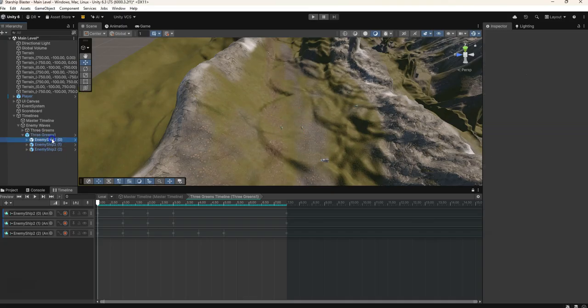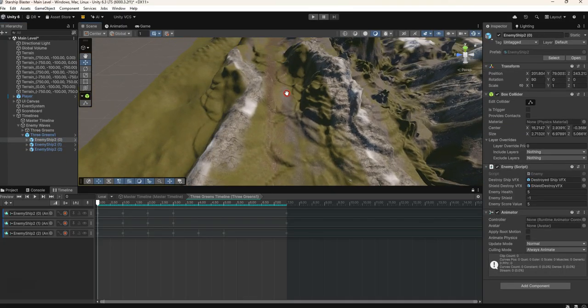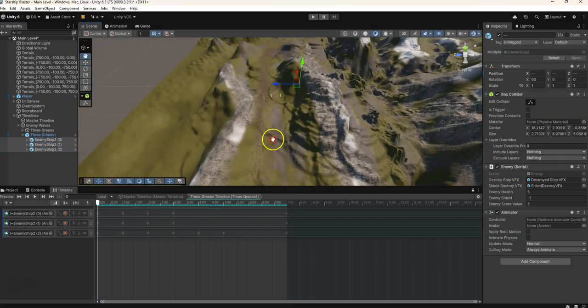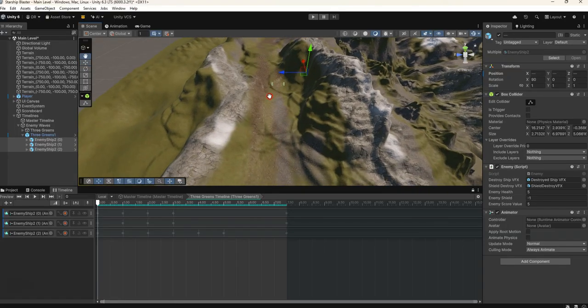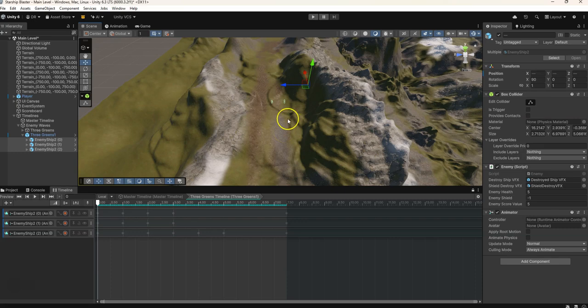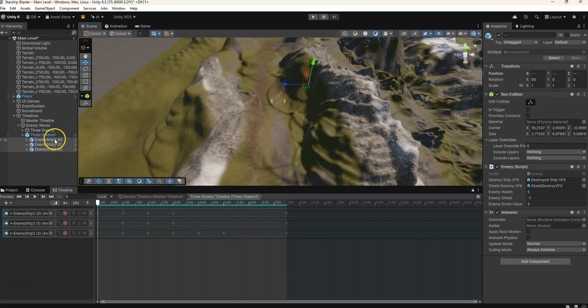I want to make sure that's all set up. I want them to be coming at the player when we come down this alley here. So what I'm going to do is grab all three of these and move them back so that we have a starting position down this alley. And so that should get me a good position here. And again, I'm going to zoom in a lot more here. Let me just double click on that.